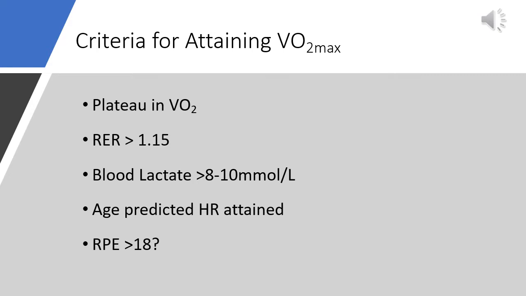Blood lactate would rise up from its baseline around 2 millimoles up to 8 to 10 millimoles per litre. We would expect them to be running close to, if not at, the age predicted maximum heart rate, and their RPE should be greater than 18. Remember that RPE is based off of the Borg scale of RPE, which goes from 6 to 20, with 6 representing rest, because your age predicted maximum heart rate for a 20-year-old athlete, which is where it came from, would have been 60 beats per minute, and 20 being max because it would be 200. On a 1 to 10 scale, 18 is essentially a 9.5.